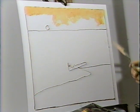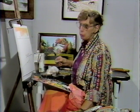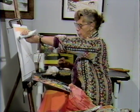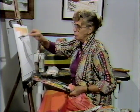And now from that, we're going to go to a really deep and very rich bluish mauve gray something or other. And I'm going to start off with the basic white and some ultramarine blue, and that has to be toned. So I'm mixing all this here right in front of your eyes so that you can really get some sort of a feeling about how you do this. Words are okay, but the demonstration is the vital part of it.